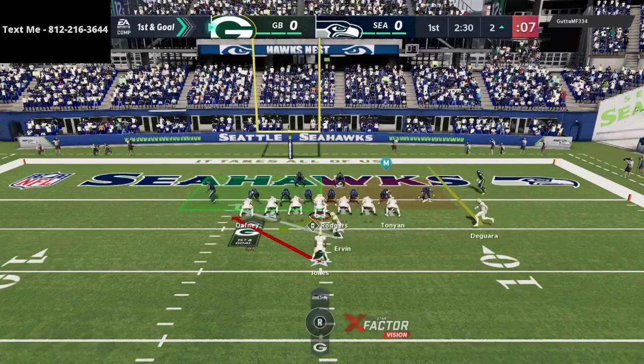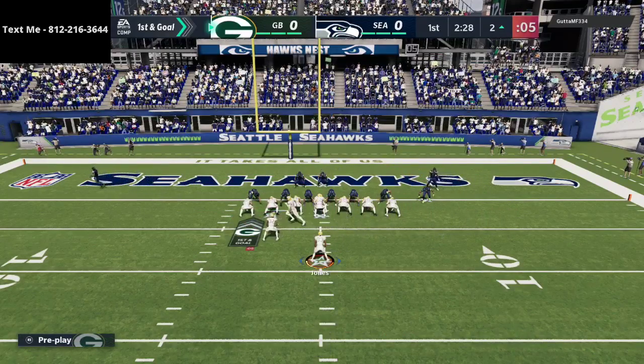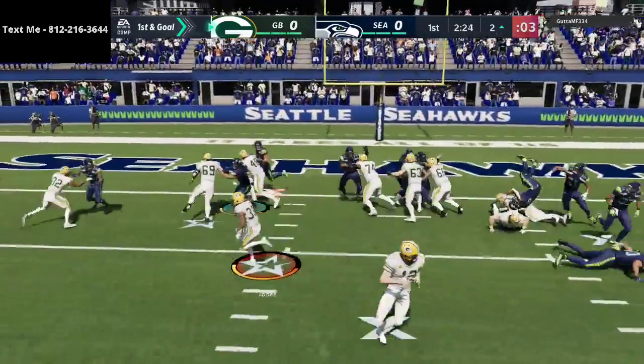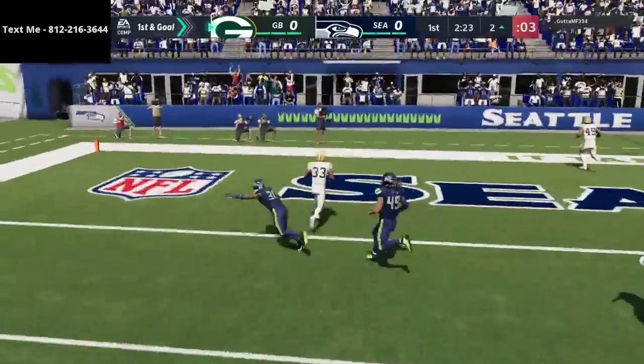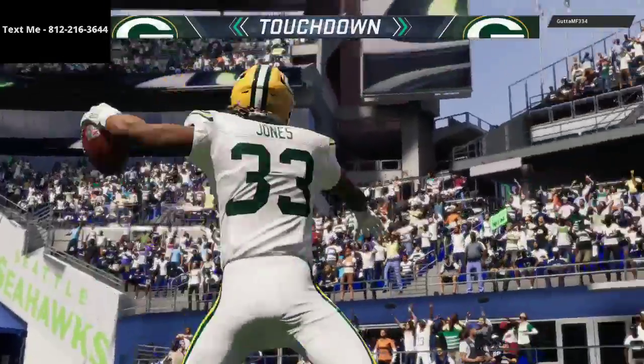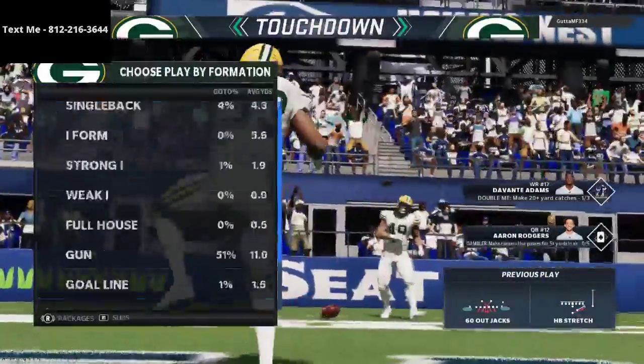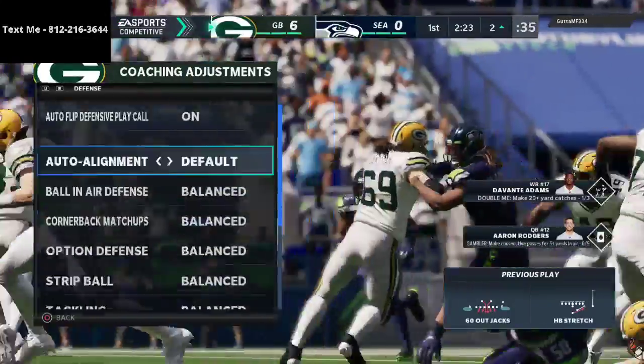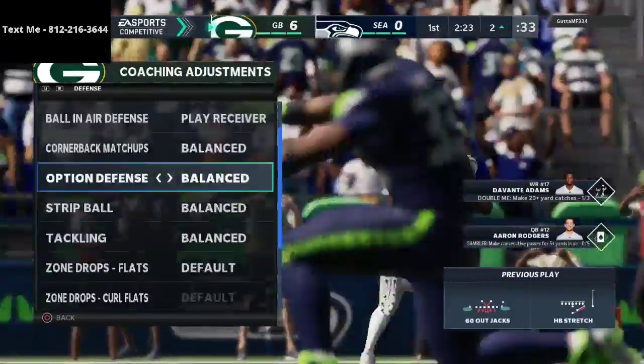And so you're going to see this strong tight. I think the strong tight does pretty good with the stretch here against goal line. I don't know if it'll work all the time, but for me, it's been working about 99% of the time. If they come out in goal line, I will almost always run the halfback stretch from this formation.